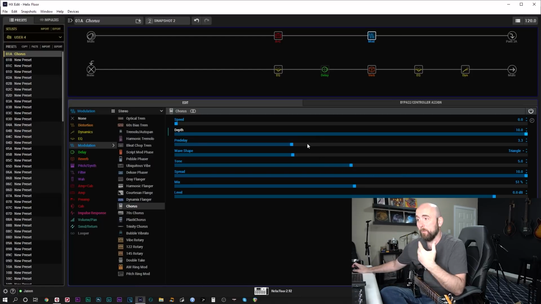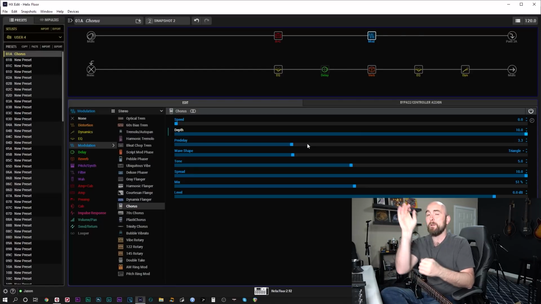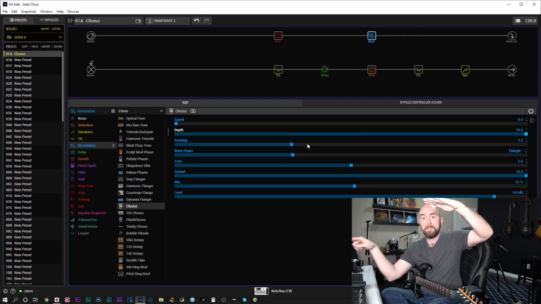Now, pre-delay, what is pre-delay? Pre-delay, as in reverb, right? In reverb, if we hit a note, the reverb won't start until a certain predetermined amount of time, usually set in milliseconds. I don't know what the setting is here, but it's the same sort of thing. Remember how I said there's your direct signal, and then we have a second signal that we split off that we're going to have this modulated delay.